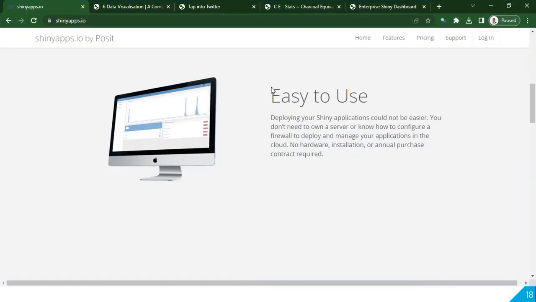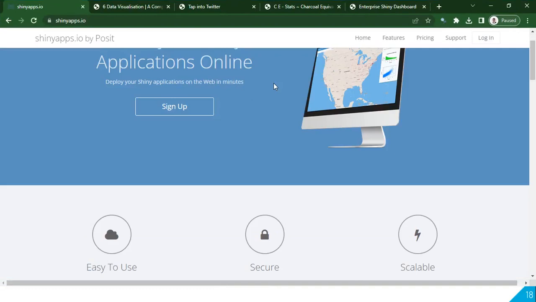So here is the shinyapps.io page. Just click sign up. On sign up, the normal way is you put in your email, your login, your password, all that stuff, and then you create an account. This is just an easier prompt.